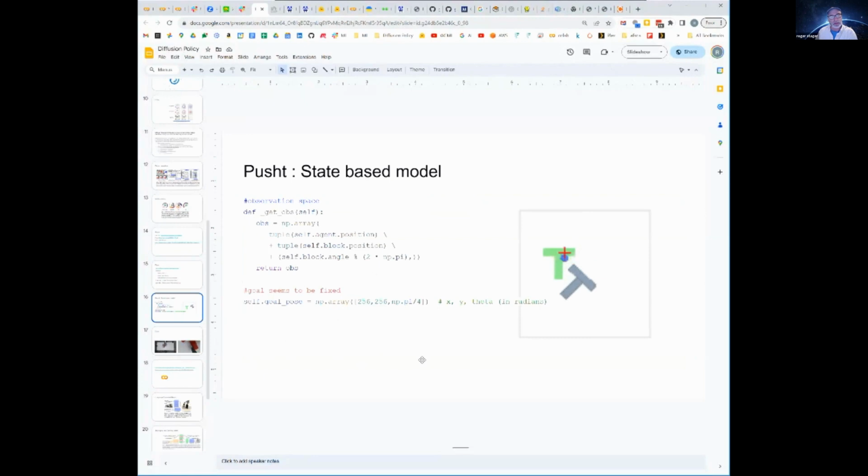So the observation for this Push-T model is basically the position of the agent, which is the end effector, the block we're trying to move, and the block angle. So it's basically a 5-dimensional space. And in this example, they did hard code the goal.